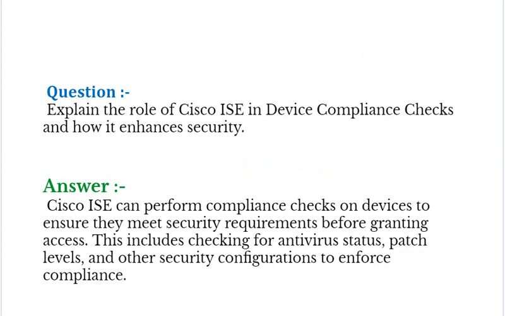Our interview question based on Identity Services Engine is: explain the role of Cisco ISE in device compliance checks and how it enhances security. Your answer should be: Cisco ISE can perform compliance checks on devices to ensure they meet security requirements before granting access. This includes checking for antivirus status, patch levels, and other security configurations to enforce compliance.